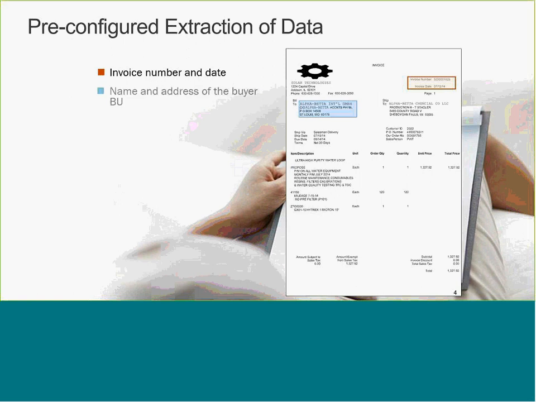So it'll capture that. It'll then look for the buying address. If you have multiple departments or companies in your company, and each one pays their AP separate, we'll automatically look to see who the bill to was, match it up to your address, and make sure that it gets filtered over to the right company for payment. You don't have to do that manually anymore. You don't have to pre-collate your stuff anymore. We'll, of course, check your vendor. Is this vendor in your vendor database in Sage? And if not, flag you.